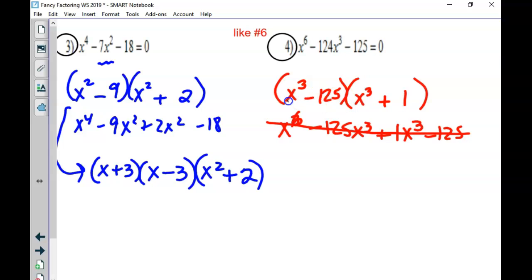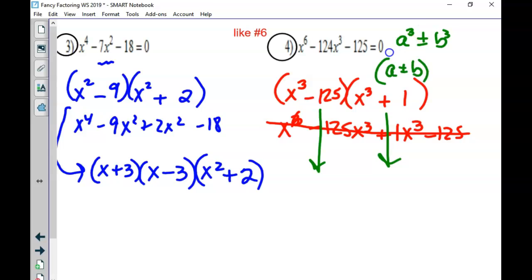Okay, you are absolutely right. We need to break both of these down. Does anybody remember how that pattern goes? A cubed plus or minus b cubed becomes (a plus or minus b), and then a squared with an ab and a b squared at the back, and this one's always plus, but the first one depends on what it is. It's actually, if it's plus here, it's minus here, and then a plus on the bottom. All right, but that's kind of the pattern.